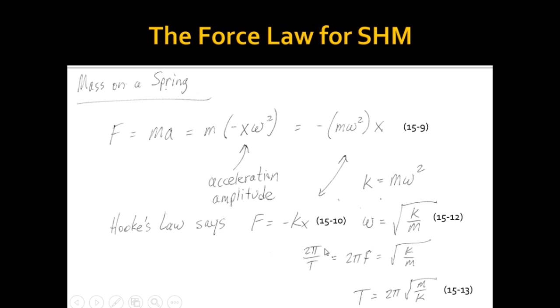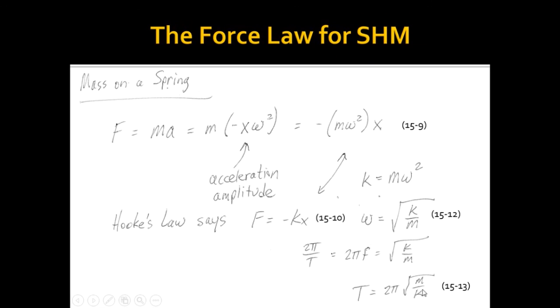And so I can solve this equation now for the period. That tells me that the period is equal to 2 pi times the square root of the oscillating mass over the k constant. Or if I know the spring constant and measure the period, I can calculate what the mass of the object is that is oscillating on the spring. Here's an application of this aboard the International Space Station.